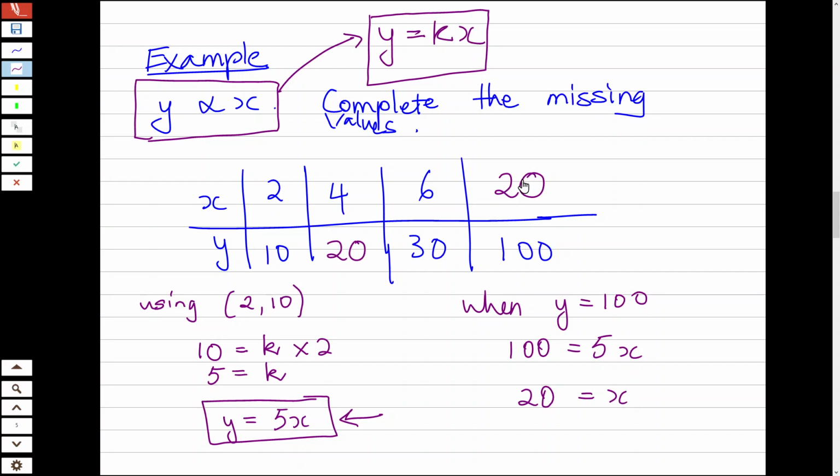Okay. So this is all right. I'm hearing some good questions. So I think the first point of confusion is why did we go from 30 to 100? Yeah, 6 to 20. So the point is they could have given you any numbers in this table.